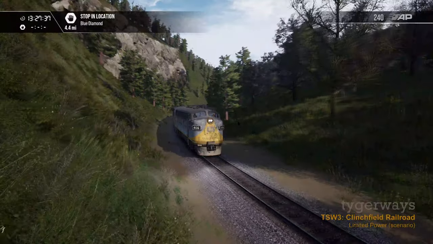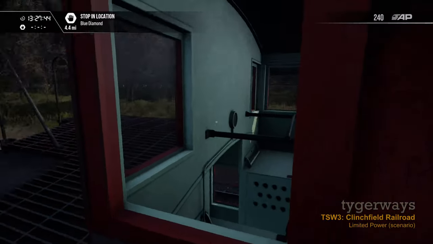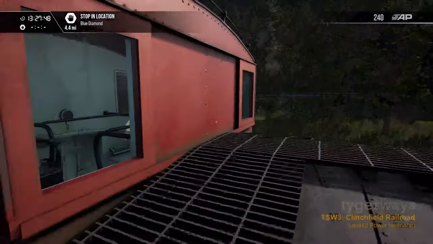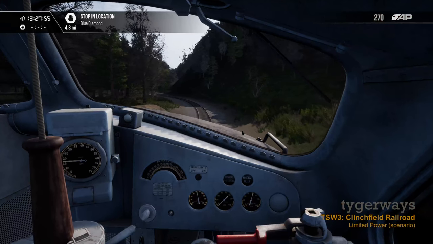Hank, everything okay at the back of the train? Seems like it. Everything seems to be okay. Can I open this window? No, I cannot open this window. But we can read his brake pipe gauge, and this is almost at 90. That is good.